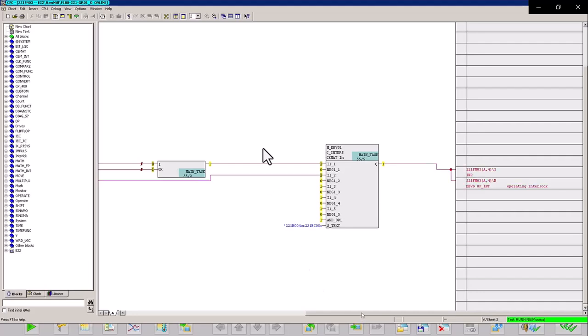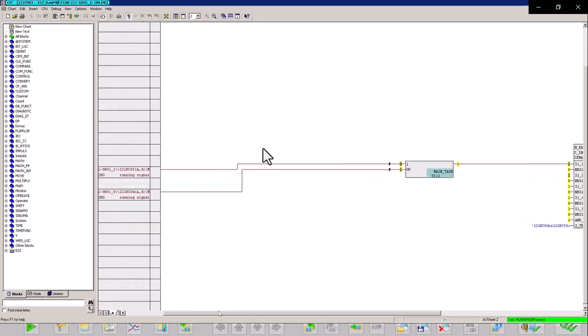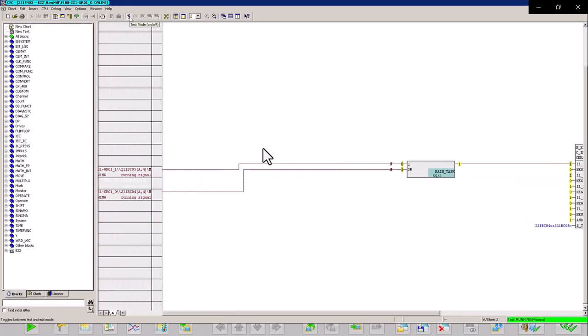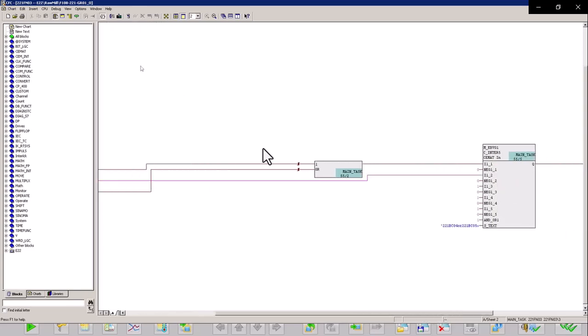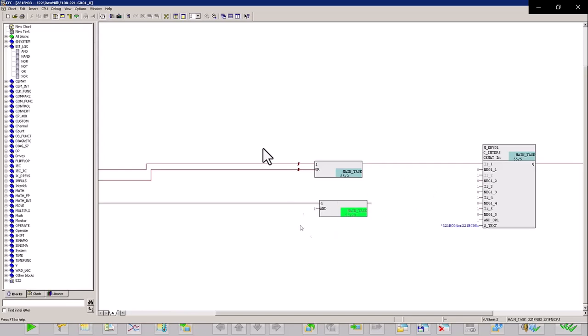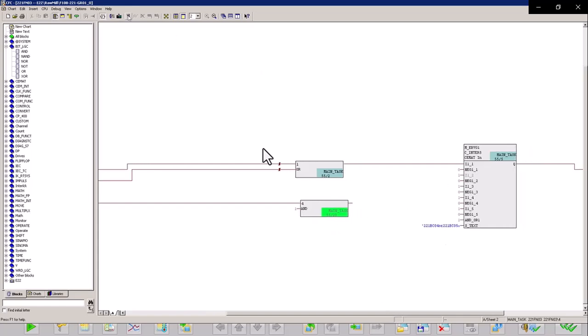So the objective is to bypass this 221BF03 running signal, because sometimes it is required to bypass. For example, if the mechanical team or maintenance team is working on the bag filter 221BF03, I need to bypass it because I do not want to trip the 221FN03 fan, while tripping will mean the stoppage of the process. So I will simply take the signal away from the interlock block, and I will connect it to the AND block over here. Now the signal has been bypassed.